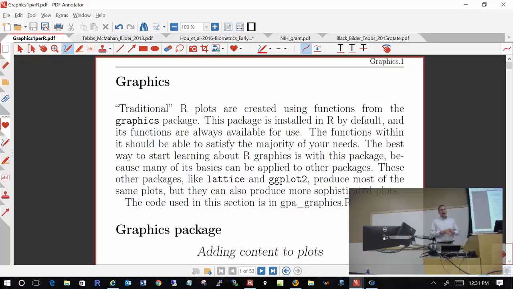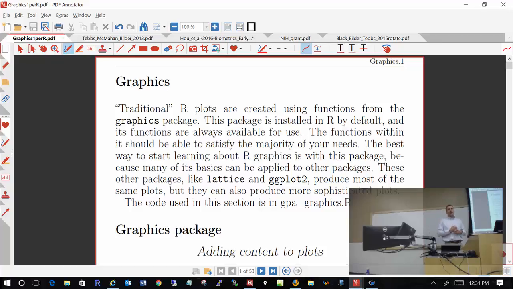To be honest, my favorite package to do graphics or plots is the graphics package. Not everyone necessarily shares my opinion. This ggplot2 package, which came out about 6 or so years ago, has gained a lot of followers. For example, the New York Times, if you see a lot of their cool graphics that they have in their newspaper, they often use ggplot2 for those.